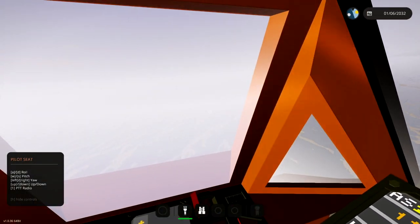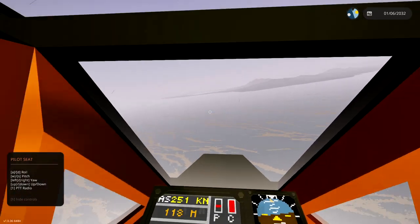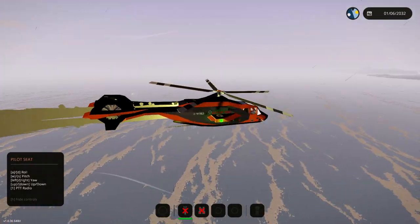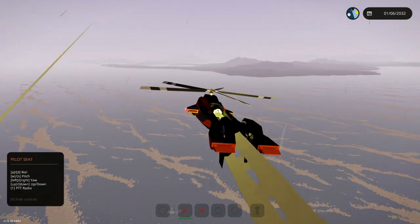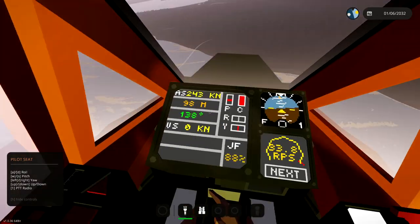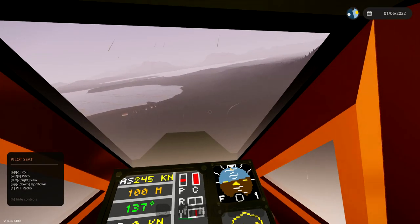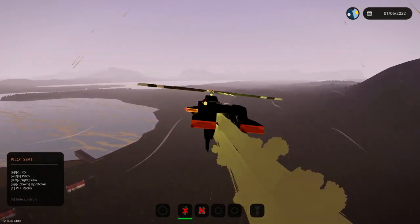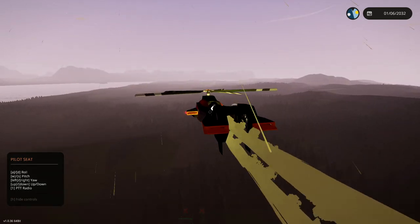I don't know whether you guys have noticed, but I haven't actually changed the weather at all either. So we are fighting the wind, we're fighting the rain, and it's also pretty foggy right now too, which is kind of crazy. But we're getting there. We're almost at the airfield, and we'll just land. Yeah, easy peasy. All right, cool. This thing is actually so fast and really, really easy to use. It's actually crazy how easy to use this thing is.